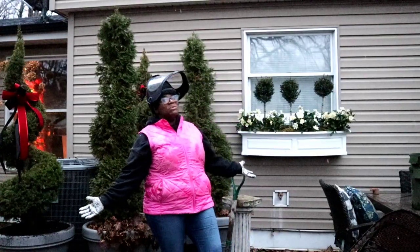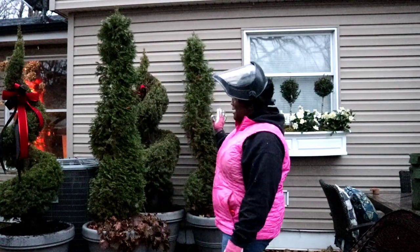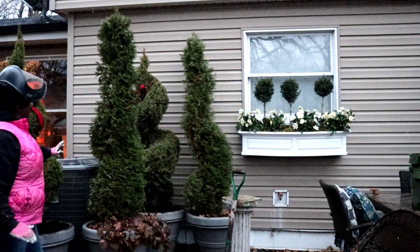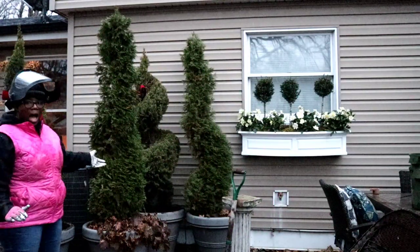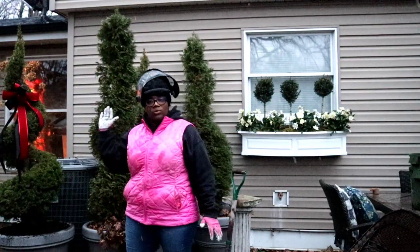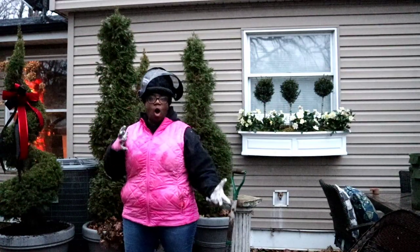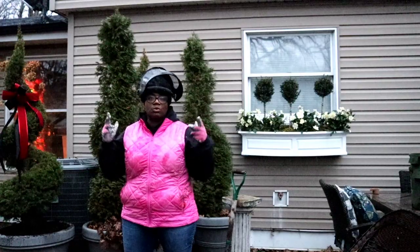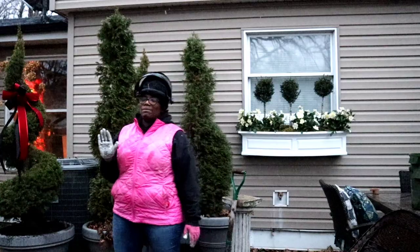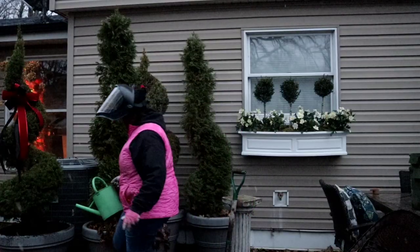We're done. We are done. So we have the trees planted up. I kind of like the placement to where our curves are coming around opposite. Now they will be turned throughout the season in order to make sure they get sunlight from all four sides of the plant, 360 around the plant. But for right now, that looks good. We're going to provide them with a tremendous amount of water.